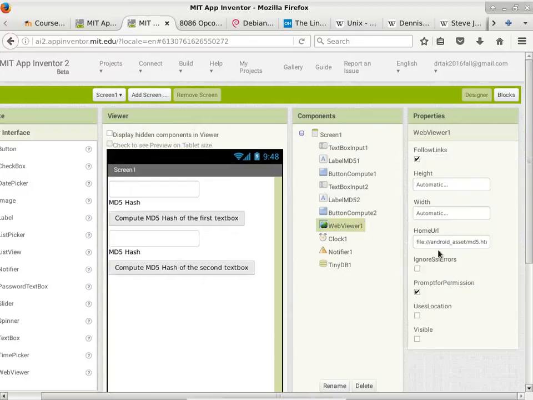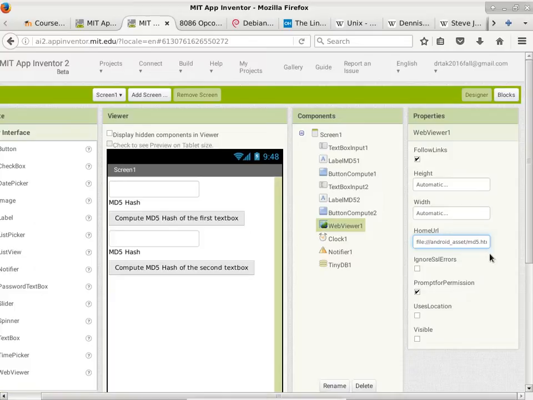And that only works, okay? So this path here works, but it only works when you are in deployment mode and not in development mode. In other words, if you use AI Companion, this won't work. You have to basically use the other method of building the APK and install the APK, then this particular path works. How do you find that path?